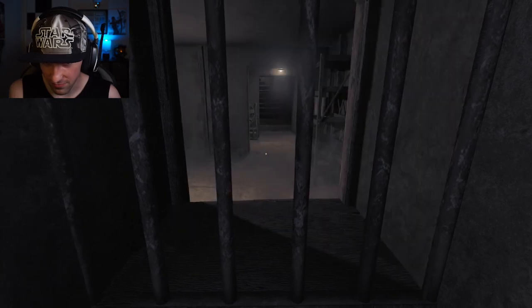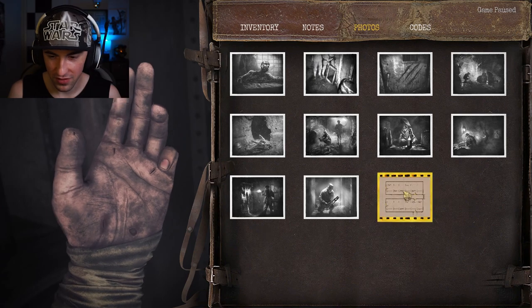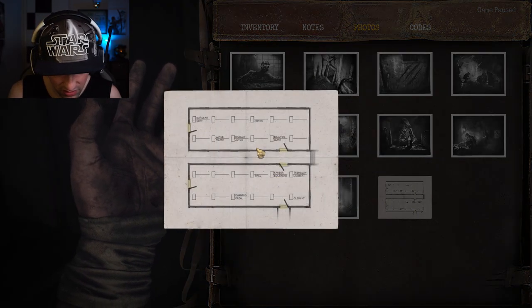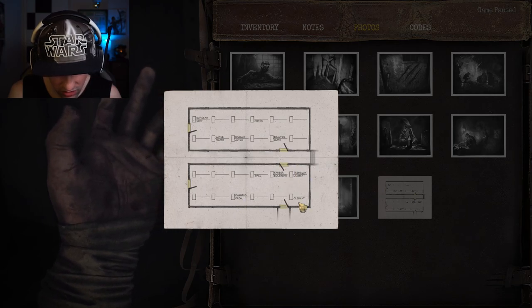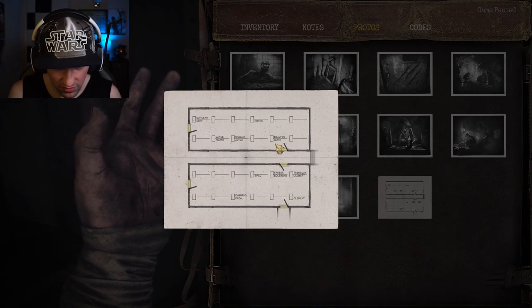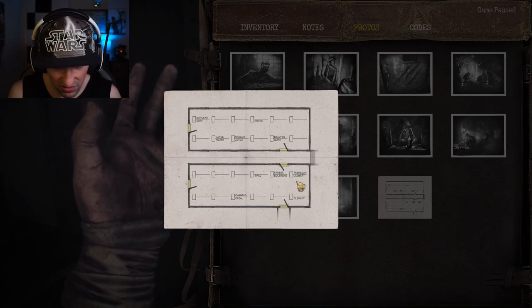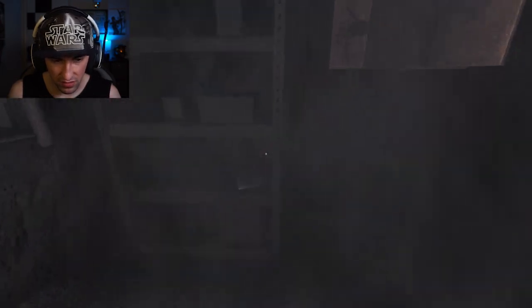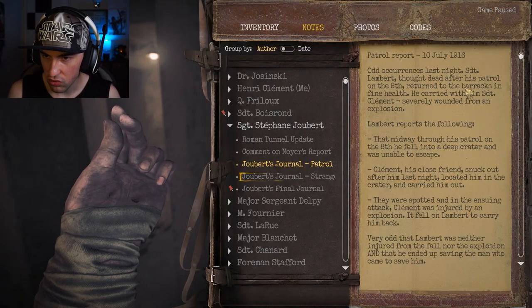Francois? Stay in there. I'm looking at this photo. Oh, what is this? Oh, what is Tremblay, Chanard, Clement? Are these all, like, what are those, beds? Oh, this is like the barracks, isn't it? Yeah, this is. Let's read this note. Patrol report.